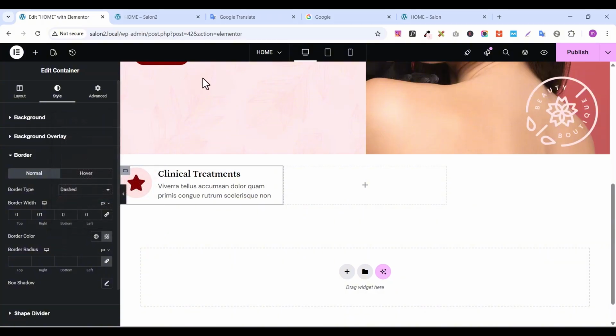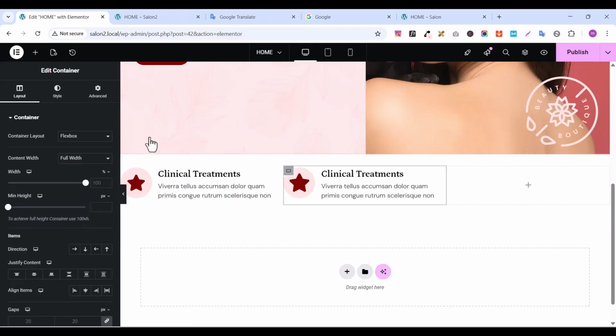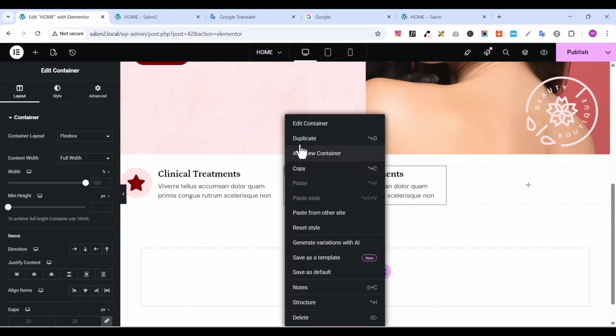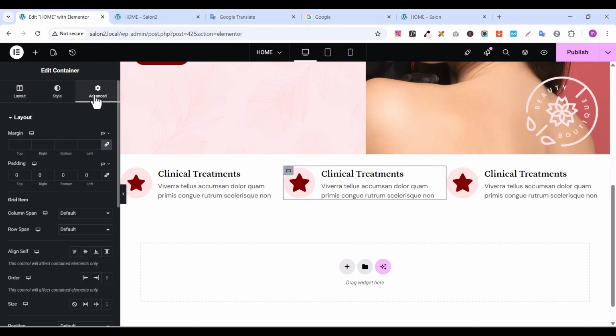Okay, so from here we can publish it and click on this container, then duplicate it and duplicate it again. Good. After that, select this container, go to advanced and give it a left padding of 20 to have a space here.